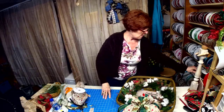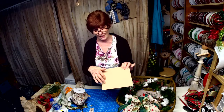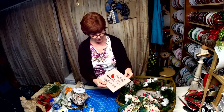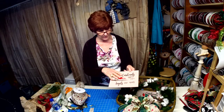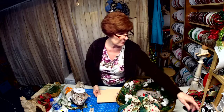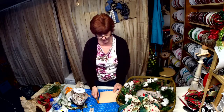Okay. What I have is this wood that my husband gets in huge sheets. It's kind of like an underlayment, I think is what it's called. I'm not sure the exact term of the wood. But then I took scrapbook paper, Mod Podged it to the front. I let it hang over a little. And then what I do when it dries, I use my rotary cutter and I just roll along the side to trim it.